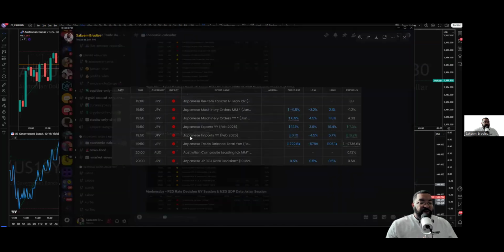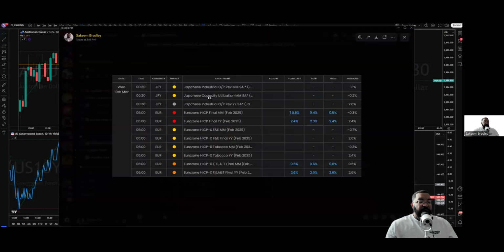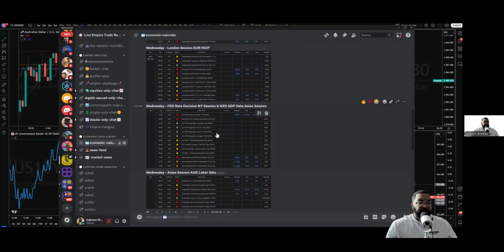Again, on Tuesday we got the Bank of Japan rate decision. You see it's saying at 10. So at 8, sorry, but I know they're not doing it at 8. Let's see what happens when it comes to the time. Wednesday we got Eurozone. Usually this data is at 5, but we had the daylight savings for the US, and I believe London daylight savings is at the end of the month. So it's at 6, typically at 5. This is Eurozone inflation data, so definitely important to focus on if you're trading euro.